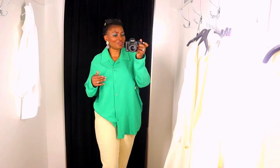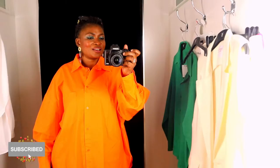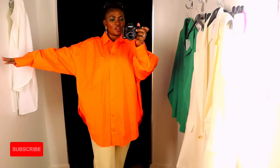Another favorite shirt, this is orange, and when I tell you it's orange, it's just rich orange. The camera is not doing this color justice. These are the colors that I need in my wardrobe in spring summer. Again, this is extra large. I don't know why I took extra large, because I used to wear extra large and it seems like I lost weight, or maybe this is the bigger size and you can tell it's oversized. So if you want it oversized, it's fine.